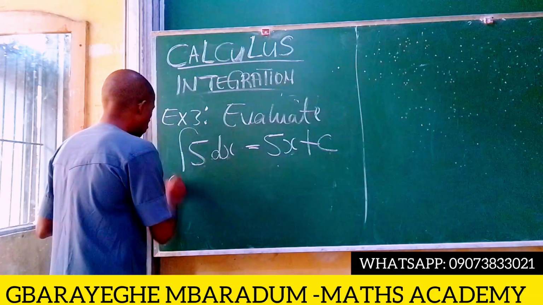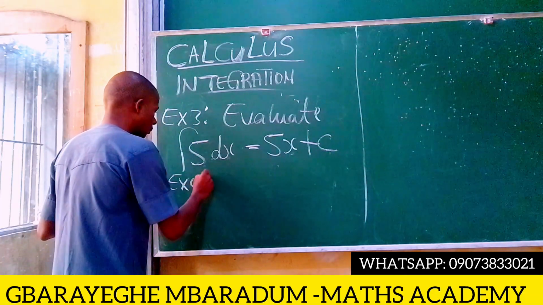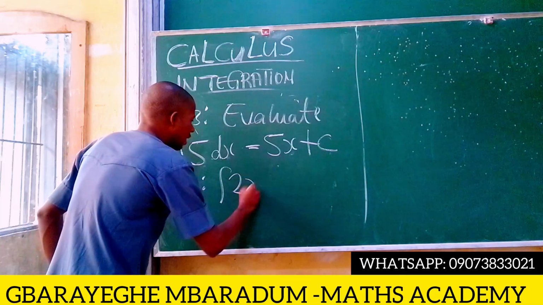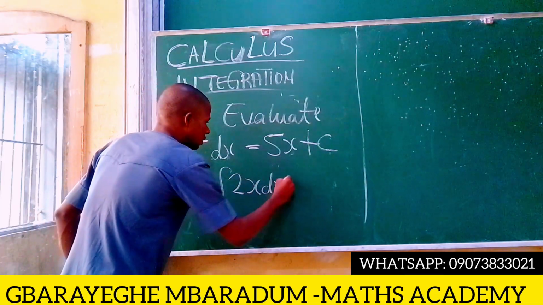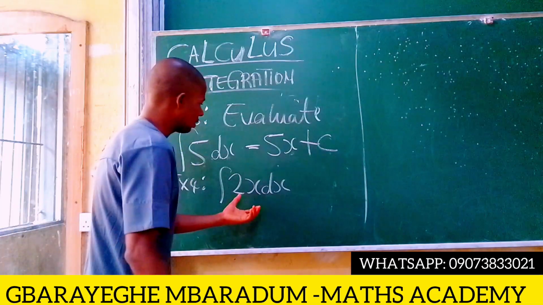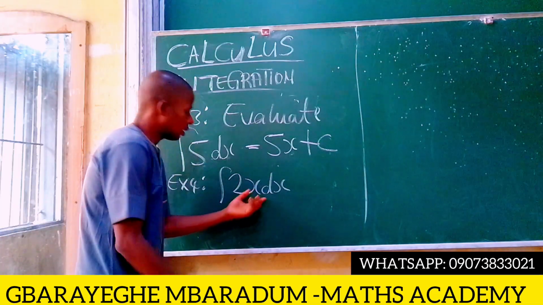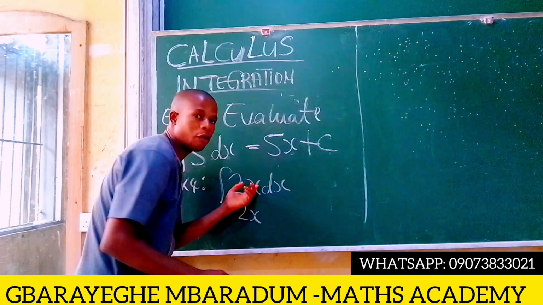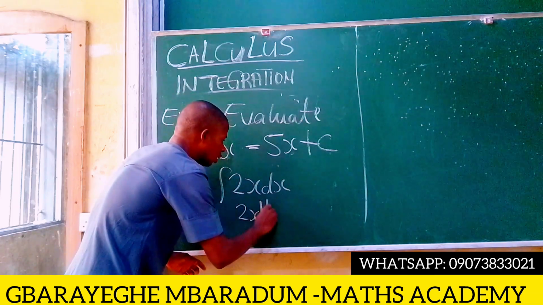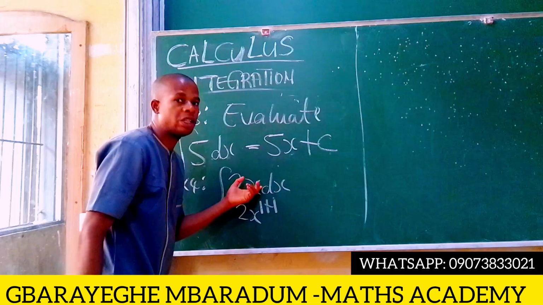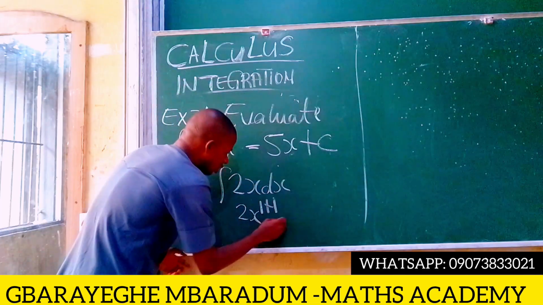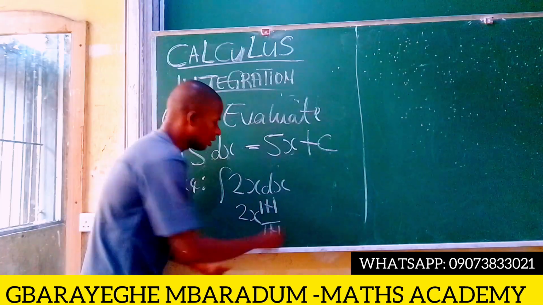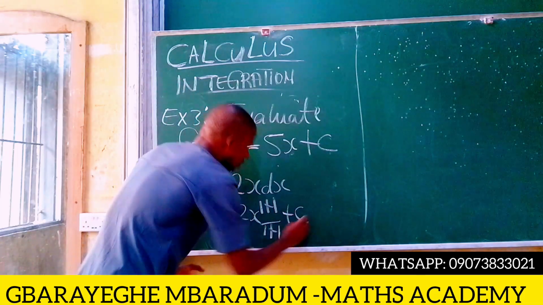Now let's look at example 4. Say we should integrate 2x dx. Now if you look at this, 2x, x is just to the power of 1, right? Then we add 1 to that power. In integration, we're adding 1 to the power, then also dividing by that new power. Add 1 to it, and bring it to the downside. Then plus our constant of integration.